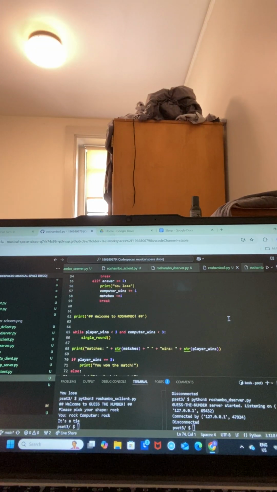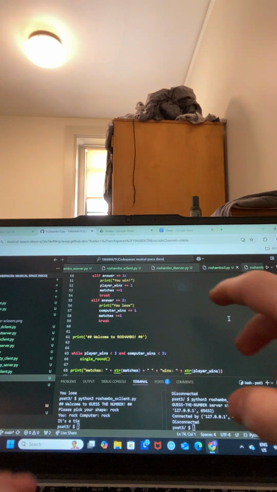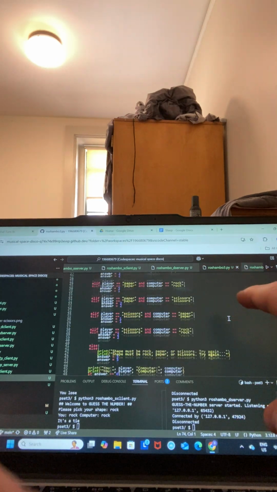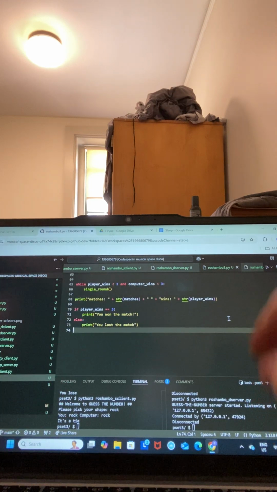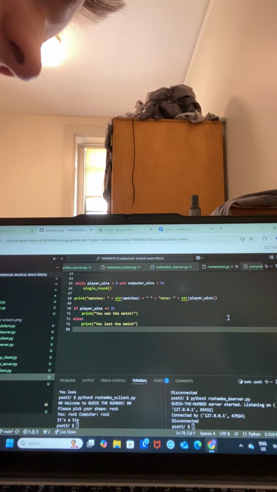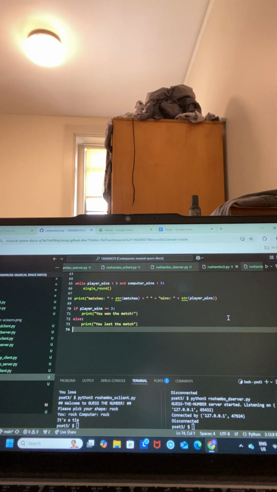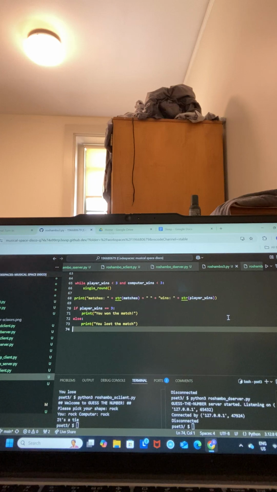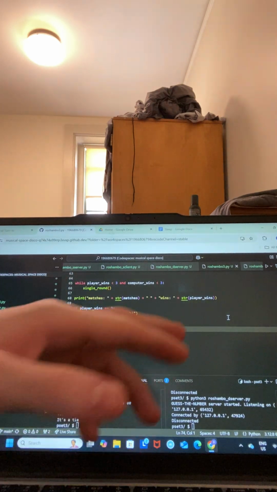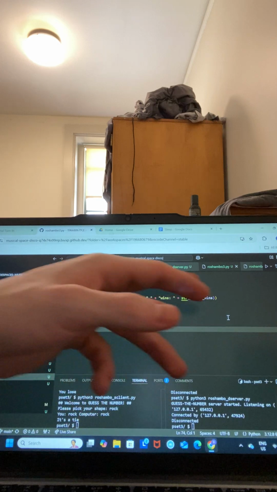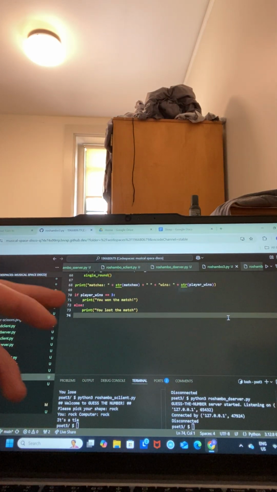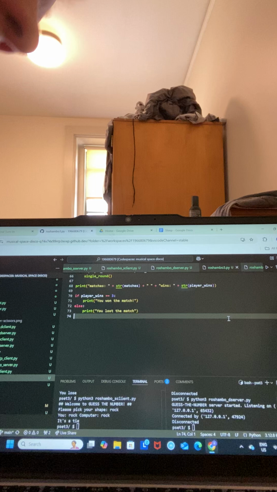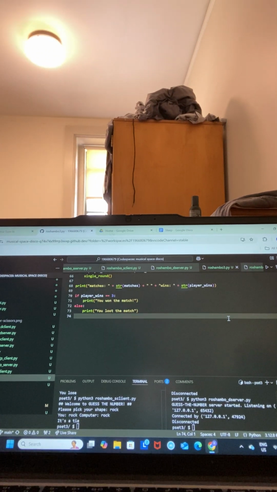So that's our function for a single round. So that's just 1 round. But now we go down here and say, while player wins is less than 3 and computer wins is less than 3, we keep playing a single round until this condition isn't satisfied. So that if one of these equals 3, we know somebody won, and we know we don't have to keep playing rounds. Then we print the amount of matches we played with our variable matches, the amount of wins we've had with player wins. And then we go, if player wins equals 3, you won the match. If it's not, we obviously lost the match.